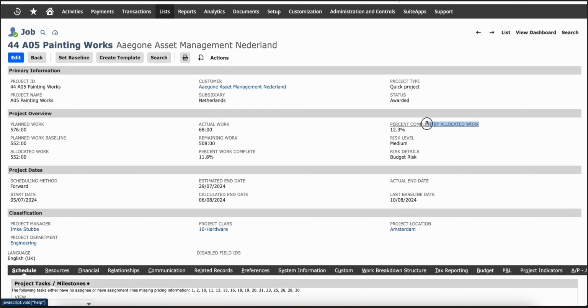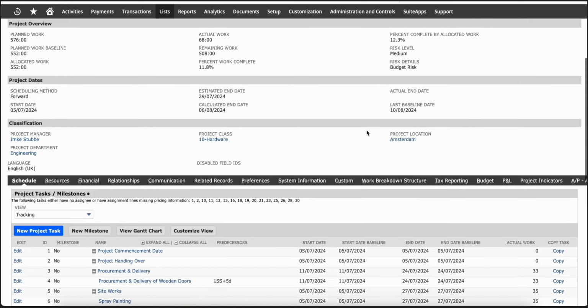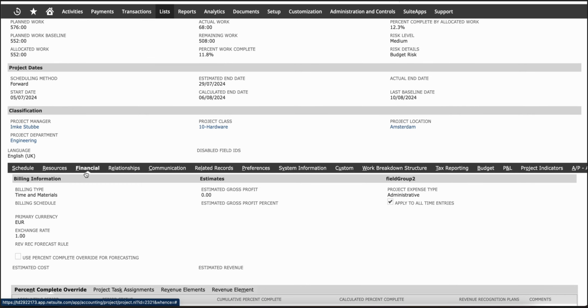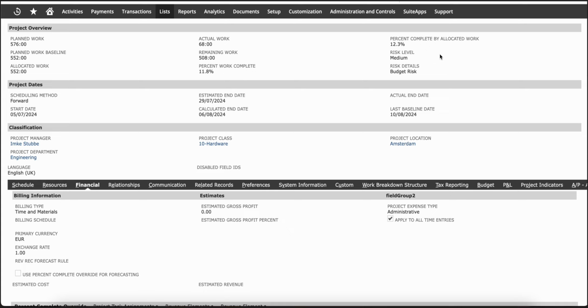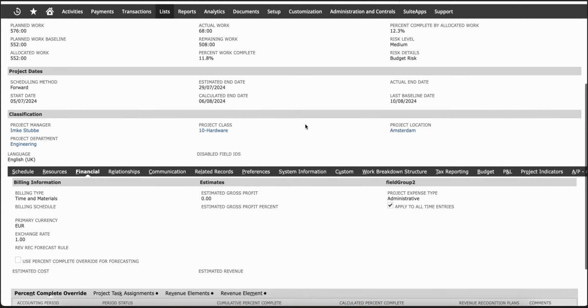So this one, as I mentioned earlier, is a NetSuite computed ratio or percentage based on the completion of the hours that are assigned. At the bottom, though, if you're doing a revenue recognition based on percentage completion, this is very useful because NetSuite already computes this for you out of the box, so you don't have to do anything.